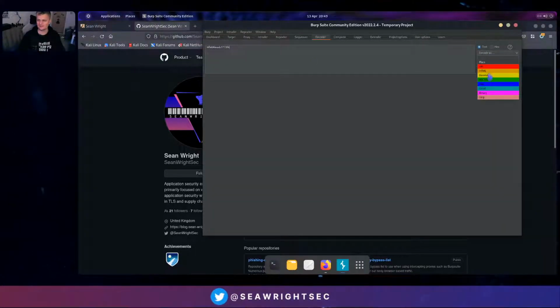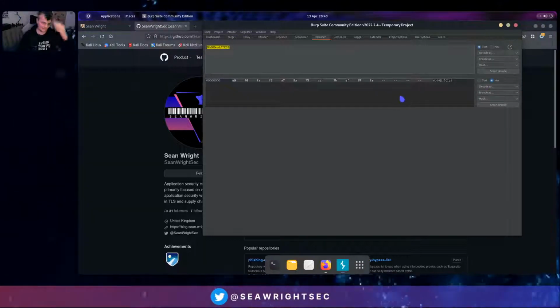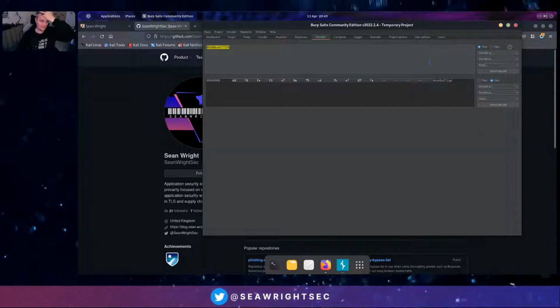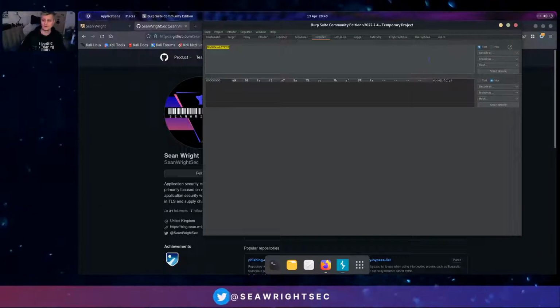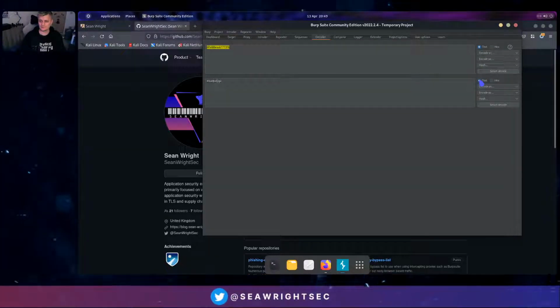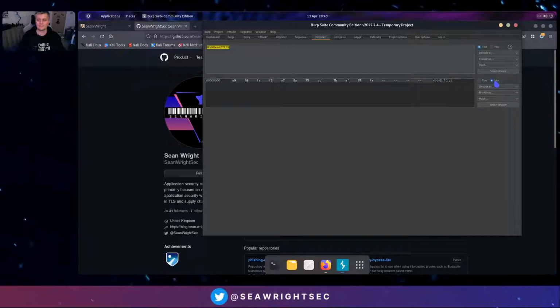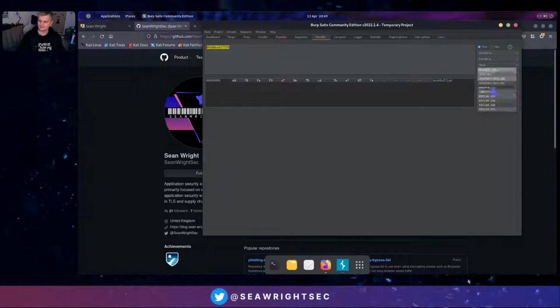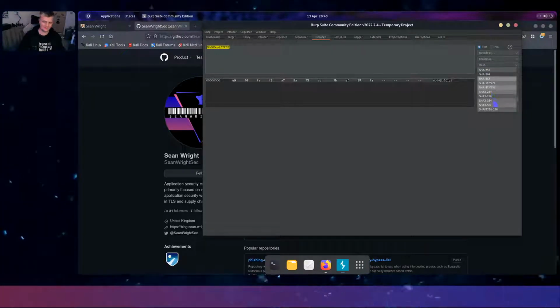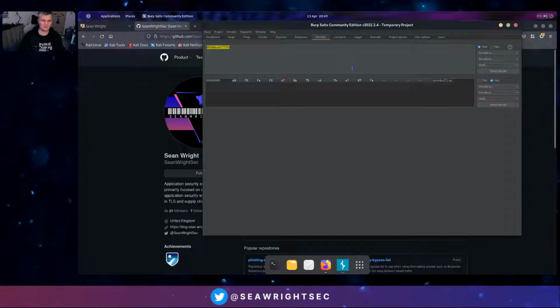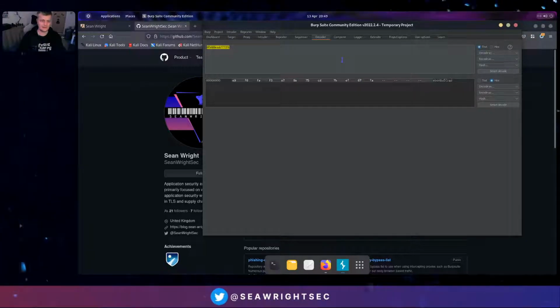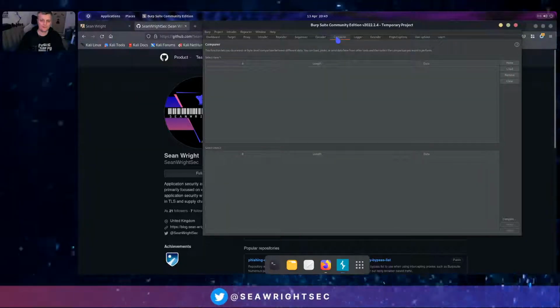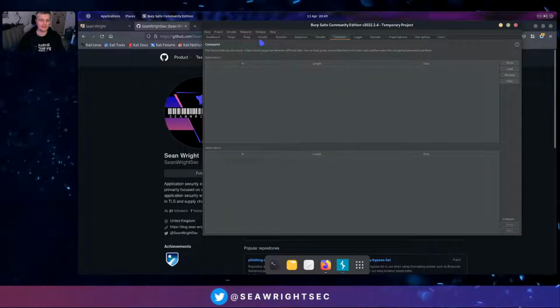The smart decoding doesn't really work that well, but you can try the different ones. So this obviously isn't base64. You can then also just show it as text or hexadecimal. And then you can also encode as well. It also has hashing, the different hashing algorithms. These types of things you'll probably use CyberChef a bit more, but it is handy to still have there for quick and easy ones.